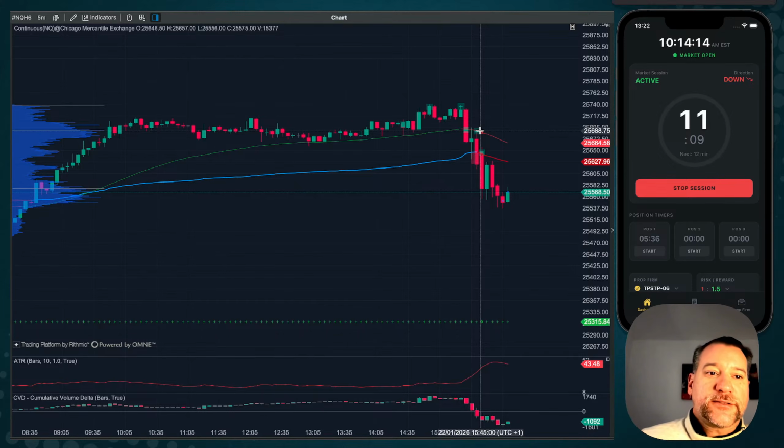Let's see how it behaves on the 1 minute chart. We have a lower low, higher high. This is looking like a cup and handle. Boom. Or it is looking like a bear flag. Let me see. We have to do a higher high, a lower low. Trying to identify some patterns.